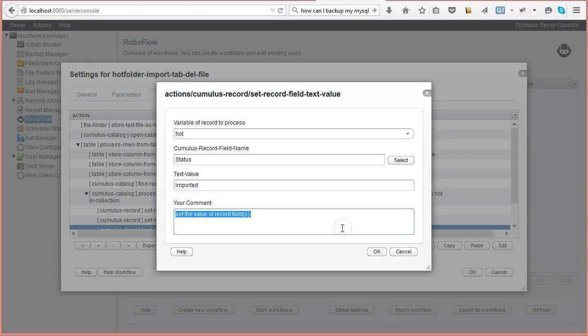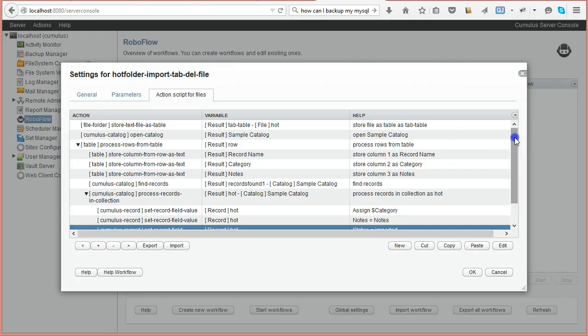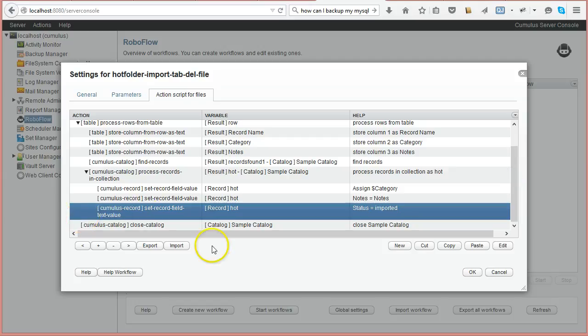So I'm saying status equals imported like that. And now we've set 3 field values, we've processed it.